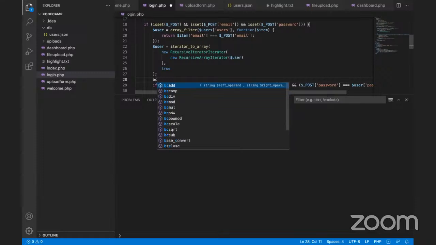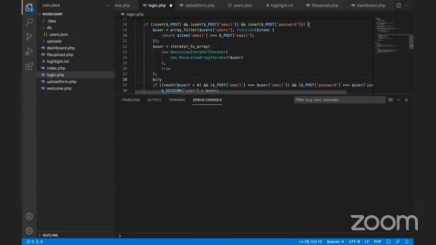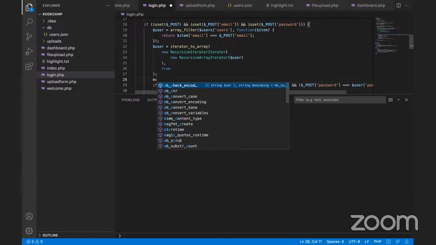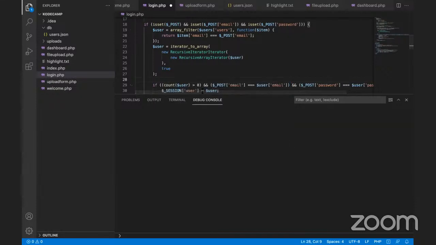They call it bcrypt. This is a function, or you can then use the encrypt or whatever, and then do whatever you have to do.